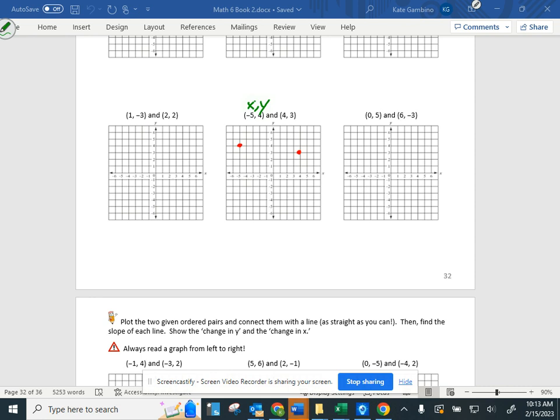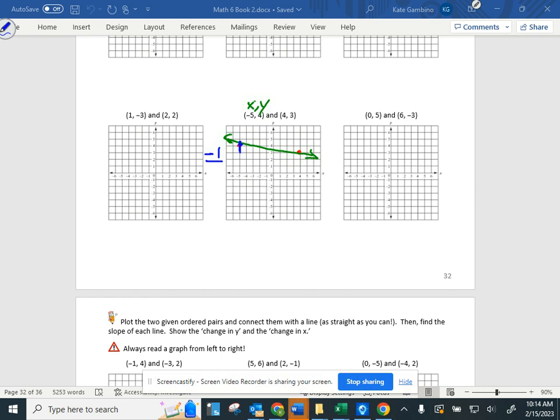So let's finish this one out. We have to connect our dots, draw your line, put your arrows on. Then our third step is the slope. So I always start on the left, and then I go to the right, and I see that my line is going down, so my slope goes down. So what does that tell me about my slope? It's a negative because I went down, and I only went down 1.